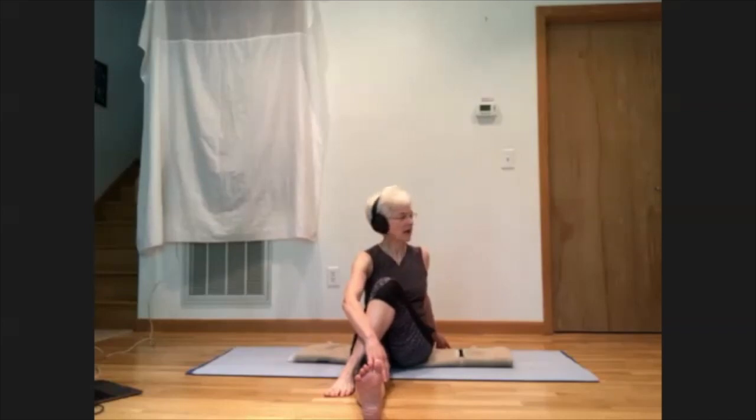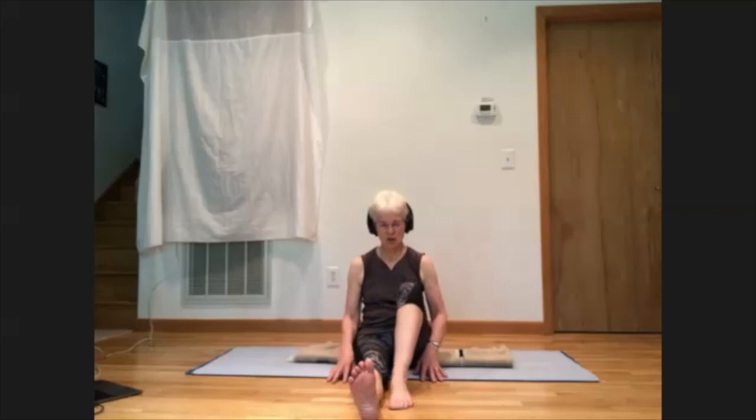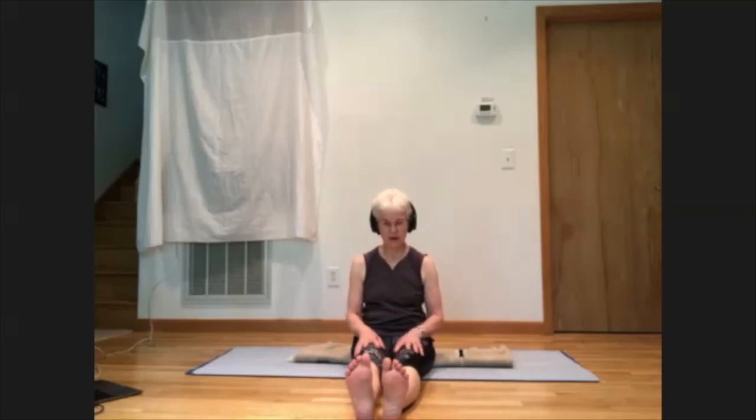And on an inhale, turn back to the center, unwind the leg if you've crossed it, extend it back out again, and take a little flop up and down. Okay, so now we're going to come to a standing position. So do that in any way that works safely and comfortably for you.